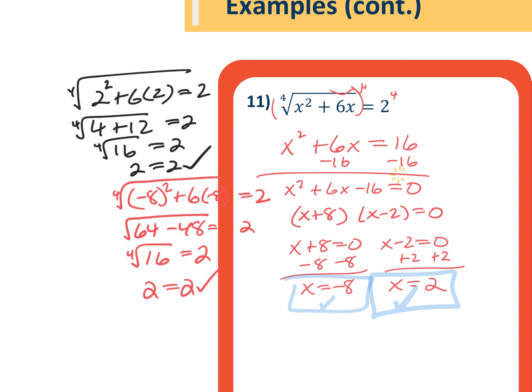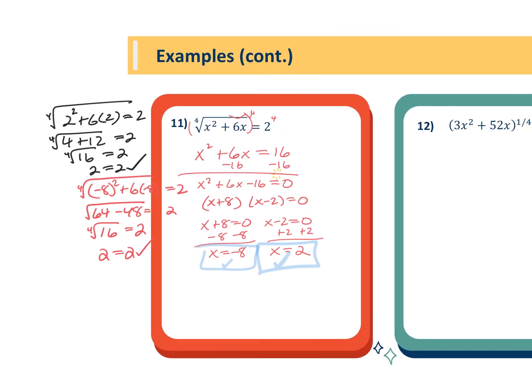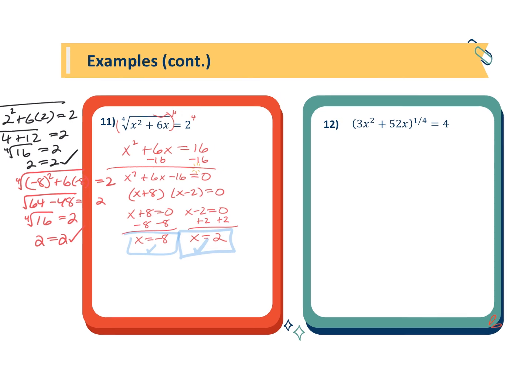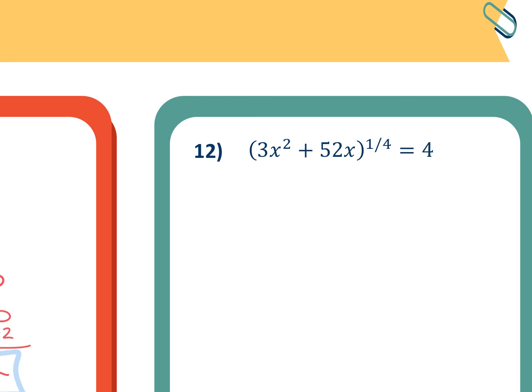Next one, same thing. It's a 4th root, even though it's not written under a radical. Remember, whenever you have a rational exponent, it's really like finding the root. So we're really doing the 4th root here. So again, same process. Instead of putting it under a radical, just raise both sides to the reciprocal power. Reciprocal of 1/4 is 4/1. So this just cancels. This comes out. I actually have to figure out 4 to the 4th power, and that's 256. I'm going to move the 256 over.